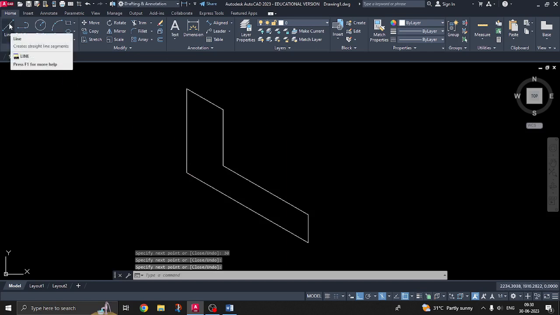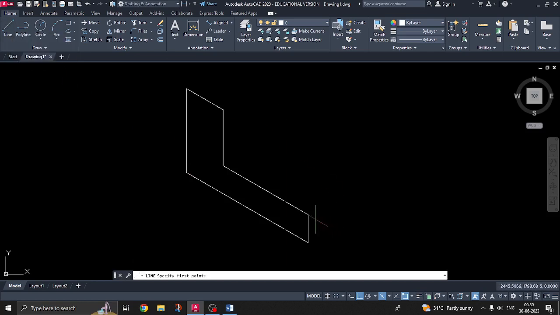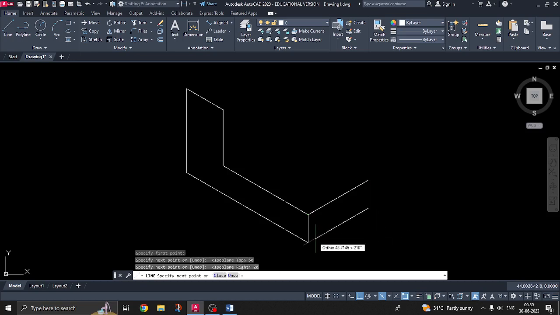Then take line, draw this. You want to draw in this way, so isoplane switch off, switch on, F5, 50, enter, downward we need isoplane switch on, 20, enter, and here you complete.